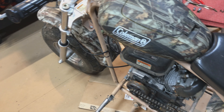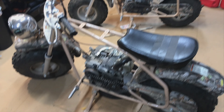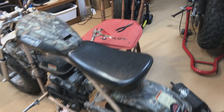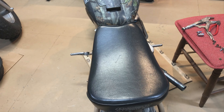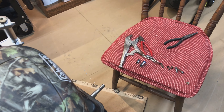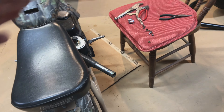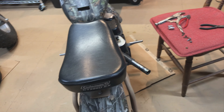Another thing I've got to do is fix these kickstands — I've got to either cut them or bend them out a little bit, because this one already fell over. It's basically standing straight up, and if you breathe on it wrong it'll just fall right over. That's why I put this chair there — glad I did, because it did fall over once and hit the chair instead of my bike.